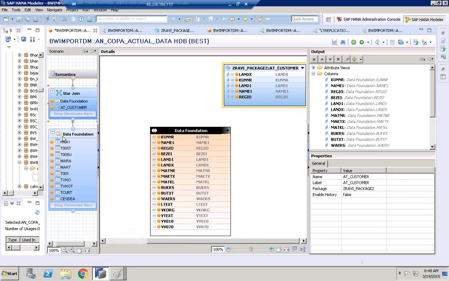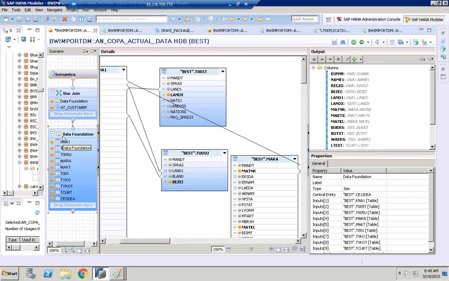So the disadvantage of importing BW data models, or creating a data foundation with a star schema, is that we lose the reusability. So instead of that, we create an attribute view to reuse.